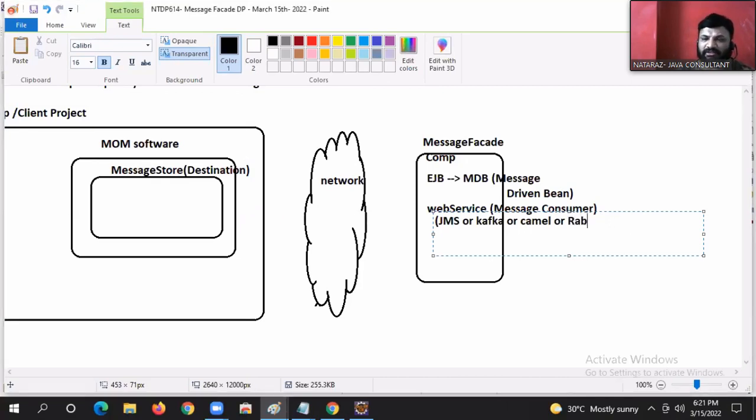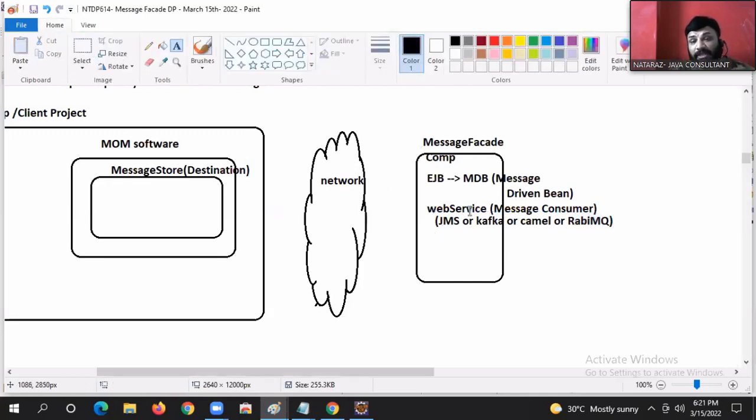You'll study all these things in what? Microservices classes. Those who have done microservices with me, maybe I have not discussed Camel, but I discussed JMS, Kafka, RabbitMQ. Discussed or not? JMS, RabbitMQ, and Kafka, all three things we discussed or not? Right, these many options are there, guys. RabbitMQ also discussed. JMS only in the angle of RabbitMQ we discussed.